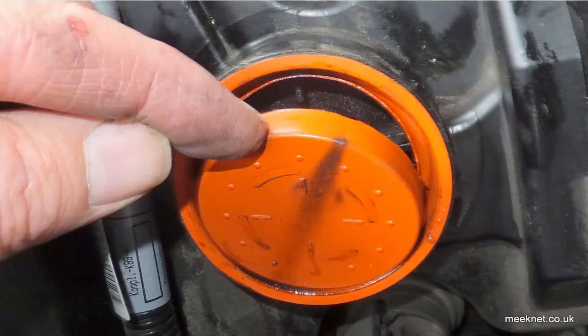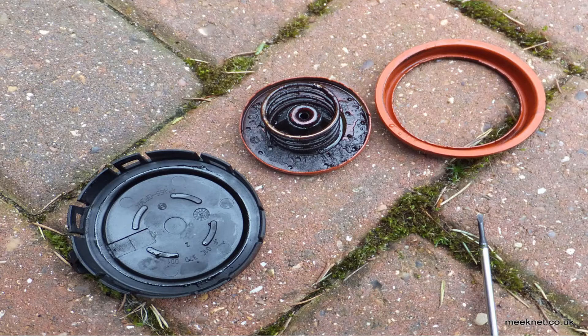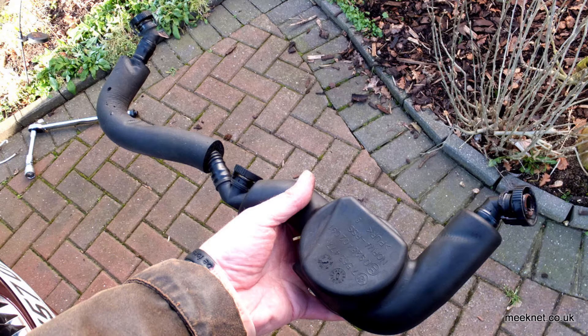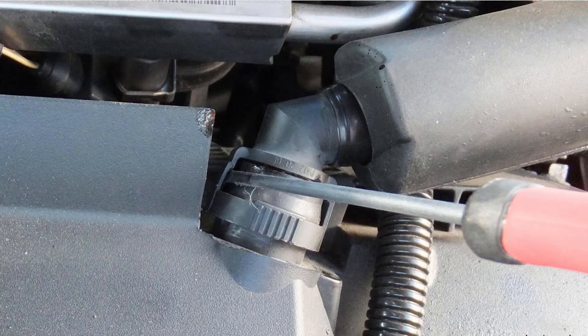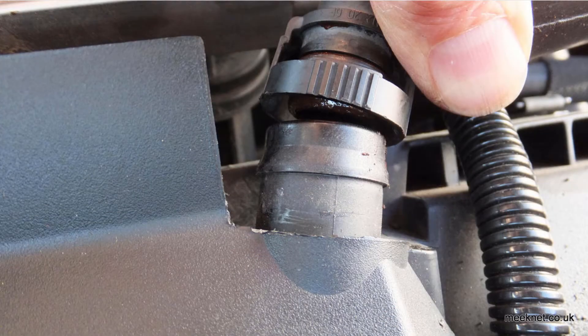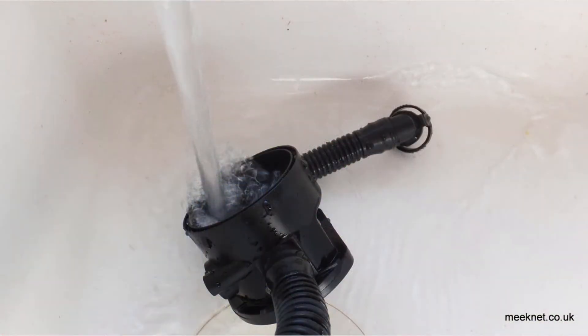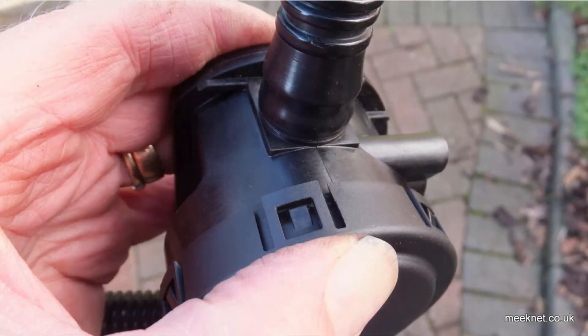Here's what I found when I first got the 650 — a big split in the diaphragm, obviously not working correctly, burned and split in half. The other one on bank one was full of gunk. I've changed them three times now — the first two times there was gunk in it. The complete assembly just pulls off the engine with three clips: one to each bank and one to the manifold. To clean it, I put it in the sink with washing up liquid and boiling hot water, washing all the gunk out, then clicked it back together and fitted it back to the engine.